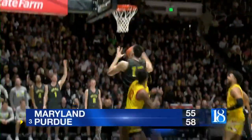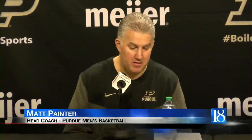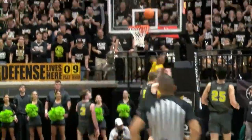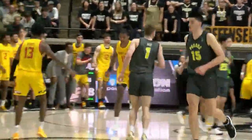Final score 58-55. After the Boilers win, Coach Painter acknowledged that if Purdue was one possession worse, they might have lost that game. "Give Maryland credit — I thought they were really good in the second half. It just seemed like we were playing tired. They got the energy all of a sudden, and we didn't. When you play a team like Maryland, you know they're going to make that run at you. We just weren't as sharp in the second half, and that gives us something going into the next game — we've got to clean this up."